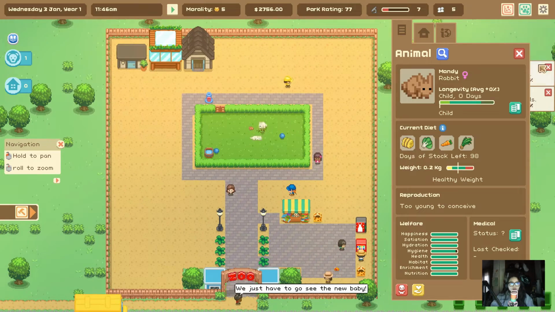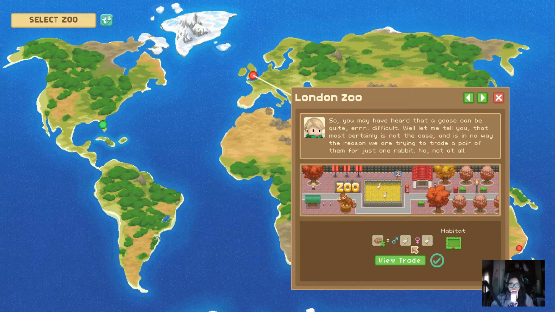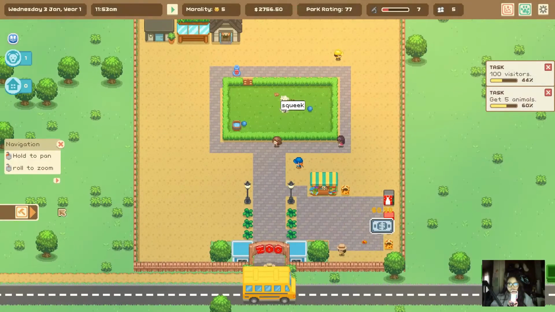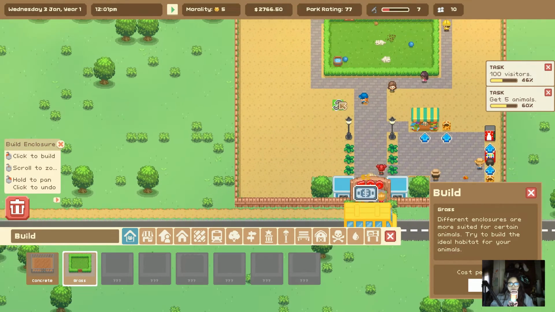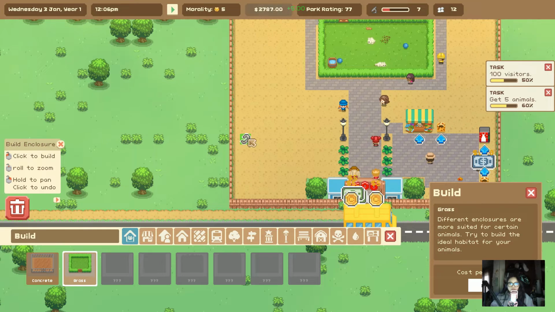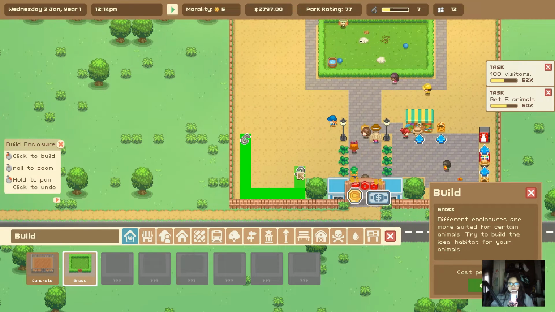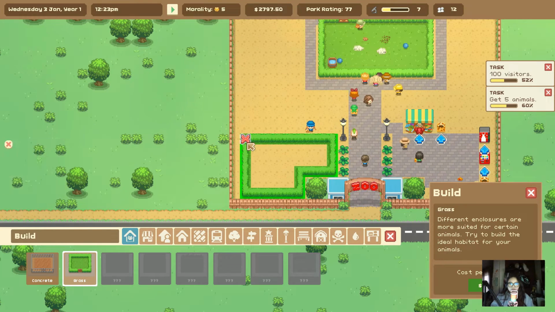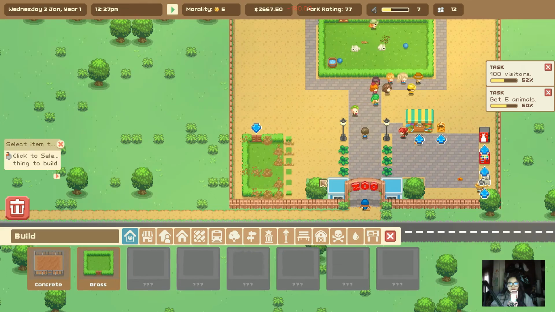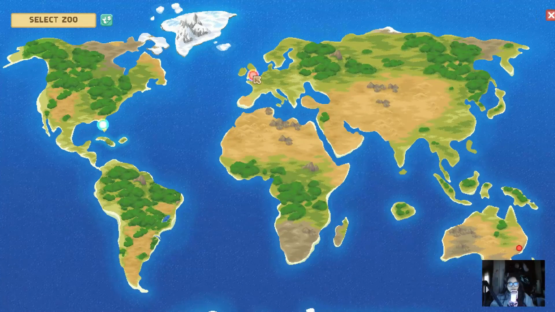Okay, so unfortunately, I know you just gave birth to Mandy, but we are gonna have to do a trade for the goose. But I need to build its habitat first. So let's build its habitat, and let's put that right. I think I'm just gonna do a really small one right here. Goose, right? That's kind of big for goose, but okay. Put that there. And then let's go to the world map.